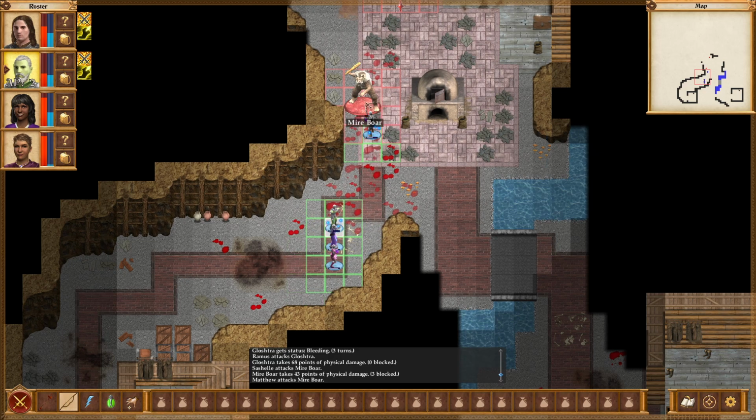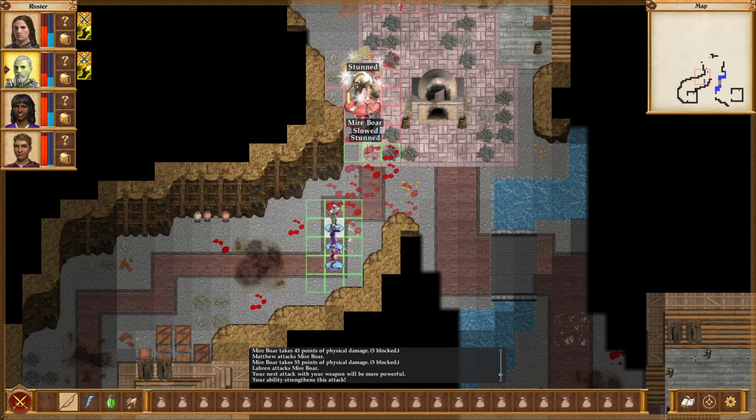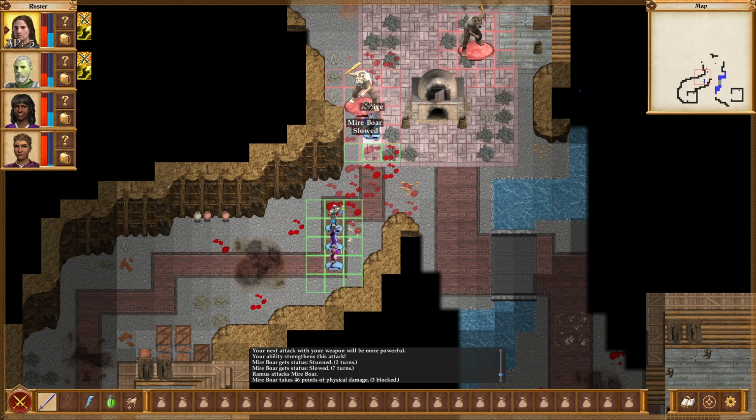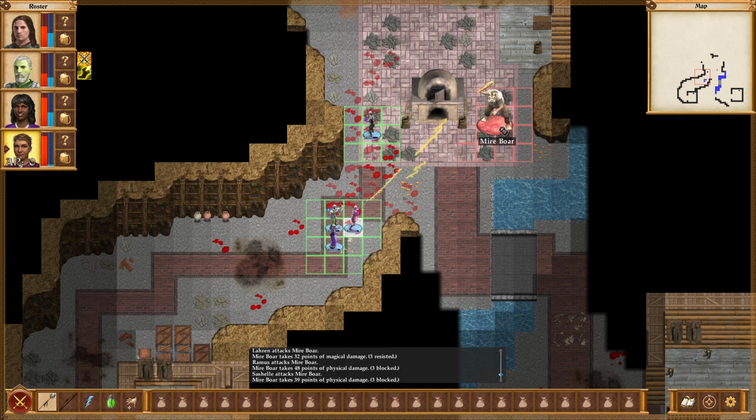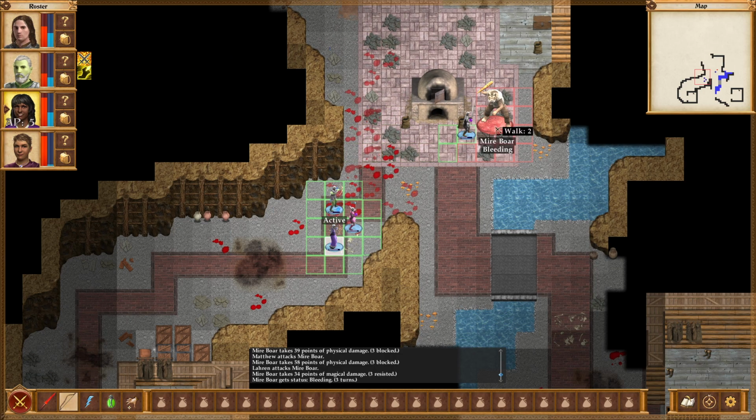Walk 3 and try to stun. Nice. $125 we did. That was wicked. On Gorlish or whatever. Can't wait to see what's in this box.